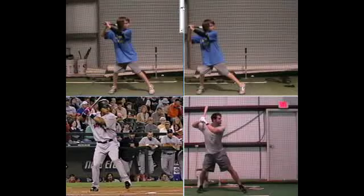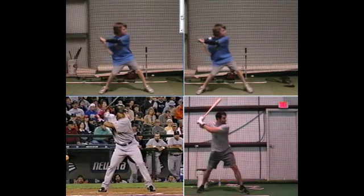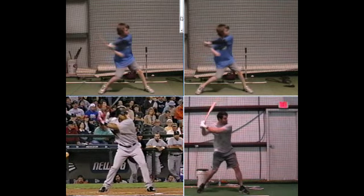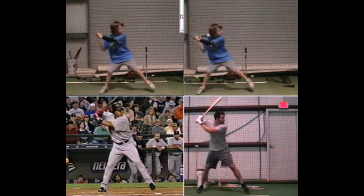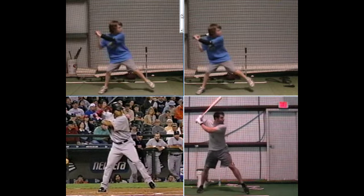Taking a look at Cole's swing. We talked about how there's a heavy concentration on trying to power the swing by turning his back leg or turning his back foot — the 'squish the bug' or whatever. In other words, trying to create hip rotation by how hard he can turn his back leg.